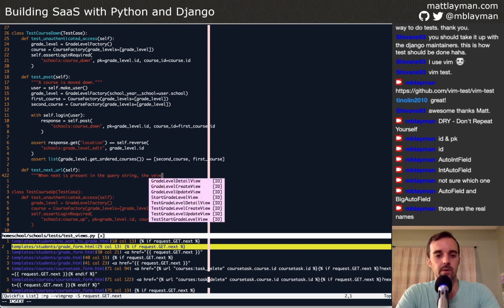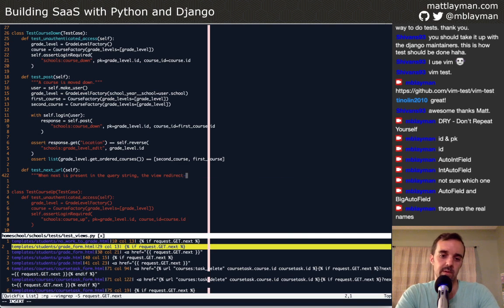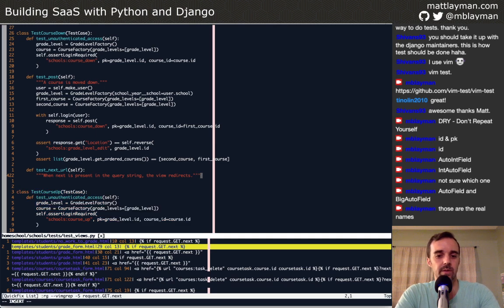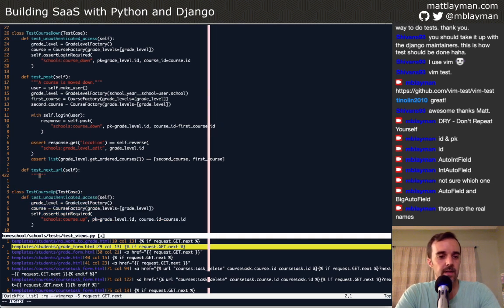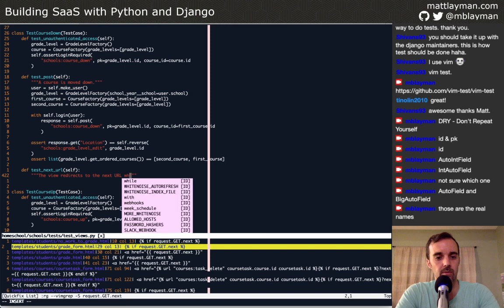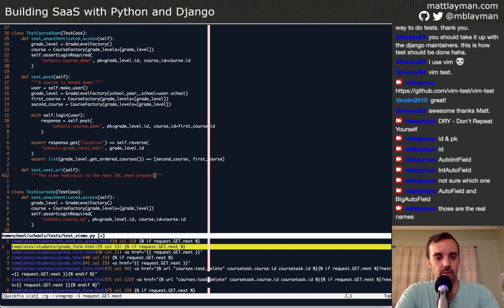The view redirects. I don't like that. We can write this easier. Try again. The view redirects to the next URL when present. There we go.